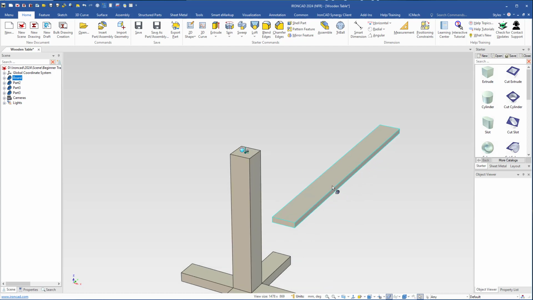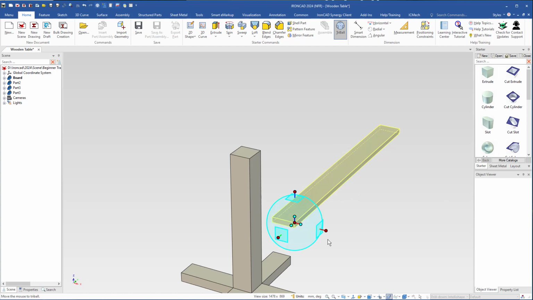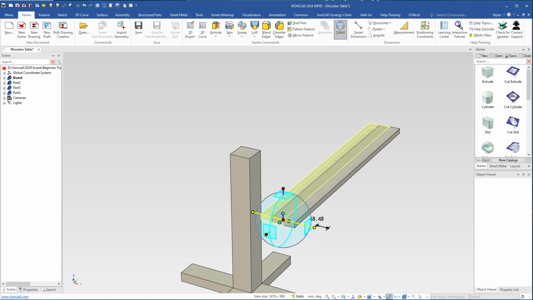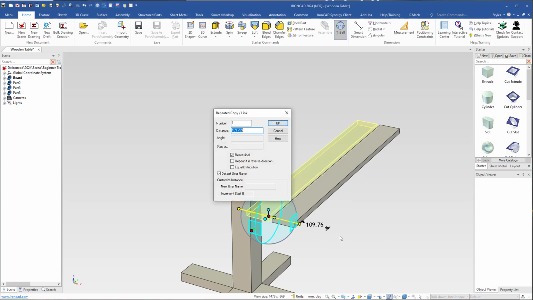But if you by mistake copy the board in IntelliShape level or feature level, it will look like this. I select the board in feature level, turn on the triball, I move the triball. First I right click the center handle, choose to point, and I choose this vertex here, lock the triball, right click and push like so, drop it there and choose copy.